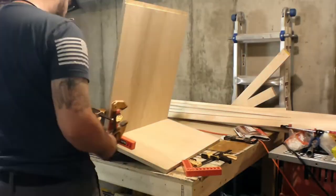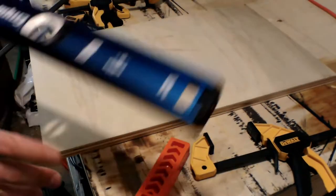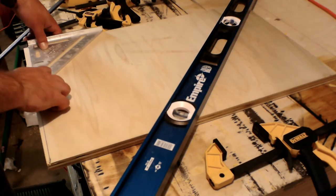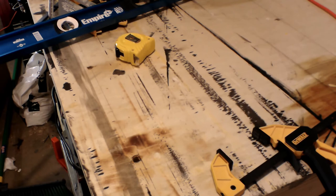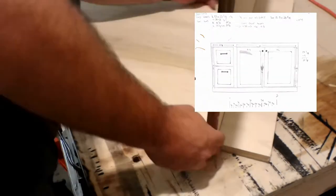All right, a quick note here. I use these photos of a guy on his YouTube page, How to Build Stairs. And if you've seen any of my videos, I've always wanted to showcase this guy because he is literally the guy. He showed me how to build a staircase. If you've seen my staircase, it is professional grade. It's thanks to that guy over at How to Build Stairs. Again, I've always wanted to showcase him in my videos, and this is how I figured out how to do it. Amazing videos, so you should go check them out if you are looking to do a staircase. It has nothing to do with this, but his calculations are how I get stuff done.